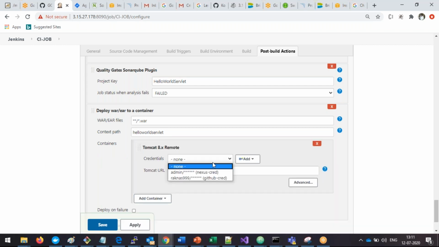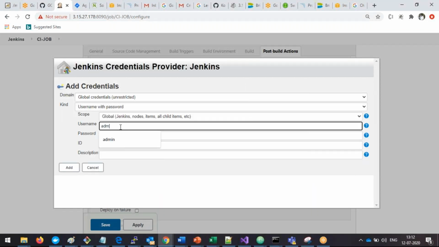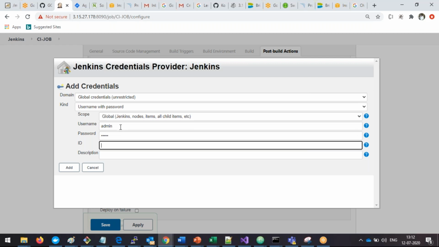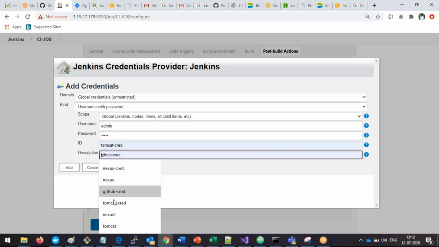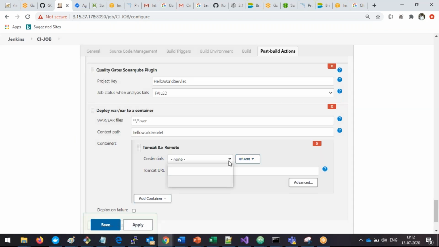Now the credentials. Right, as of now, I have only the Nexus one and the GitHub one. So I'm going to add the credentials of the Tomcat. Admin, Tomcat credentials, add. Now here you can see Tomcat credentials also added.